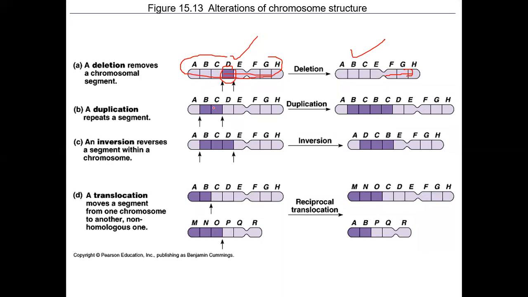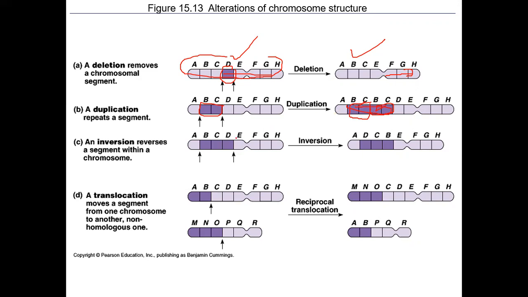A duplication. See, here's two genes here, or two bases, and they're supposed to cross over to the homologous chromosome on the other side during prophase 1 of meiosis. And when they do that, though, the genes from the other side stay there, and so you end up having it there twice. And that's why we have multi-genes, genes that are repeated on the chromosome over and over, and you could have different things like different hair colors and eye colors, and which ones are dominant, which ones are recessive. If they're all dominant, you'll have dark hair. If only half of them are dominant, you'd have lighter hair, and so on.